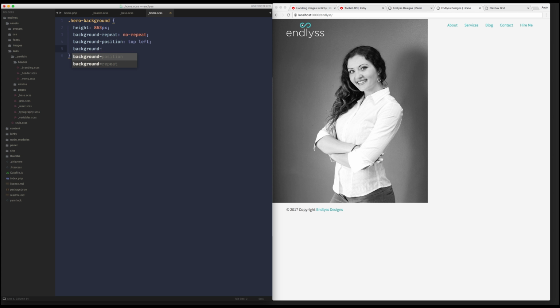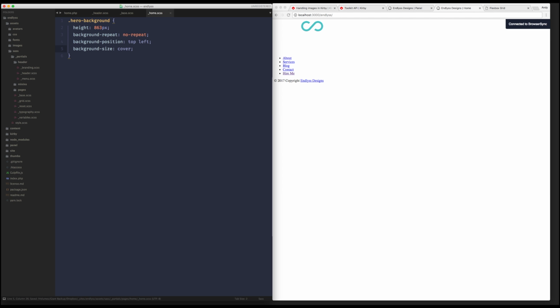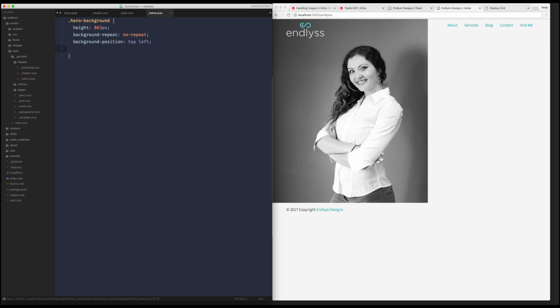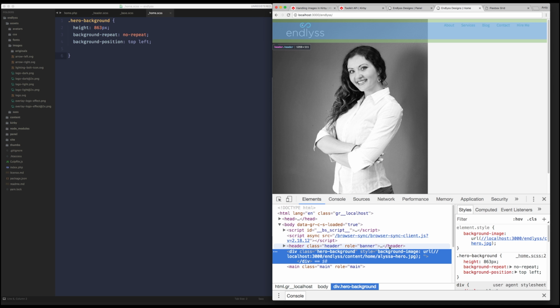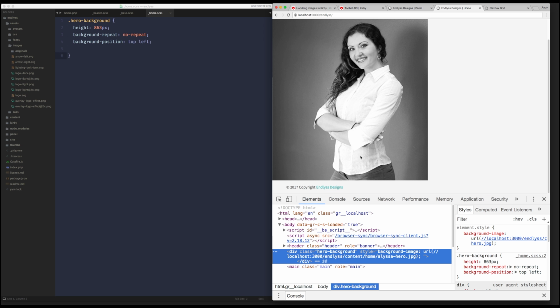I'm trying to see how this can work. We probably don't want cover because that's going to just kind of do that. Yeah. Contain. Does that do anything? Okay. Height. I suppose I can make the width and height what the actual image is, which is, give me your size now.